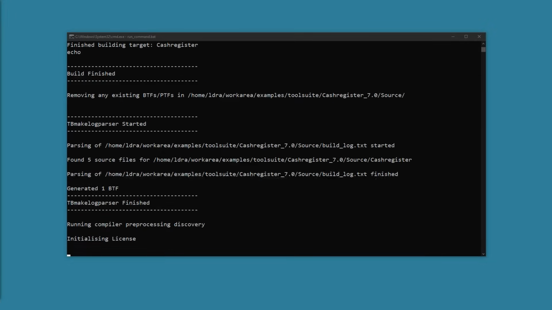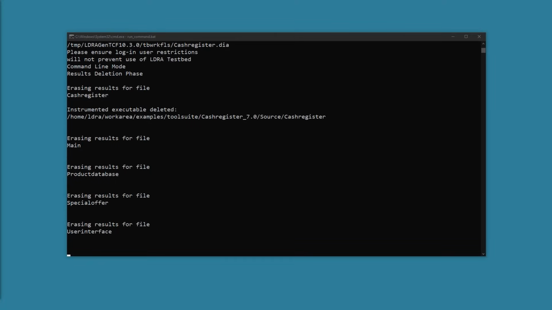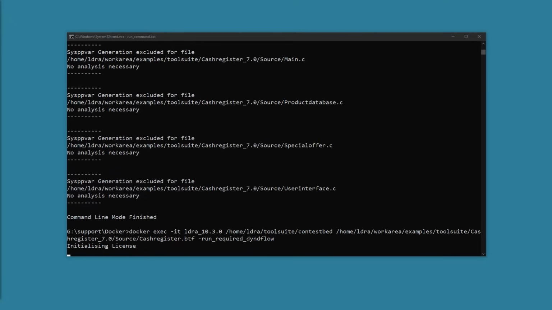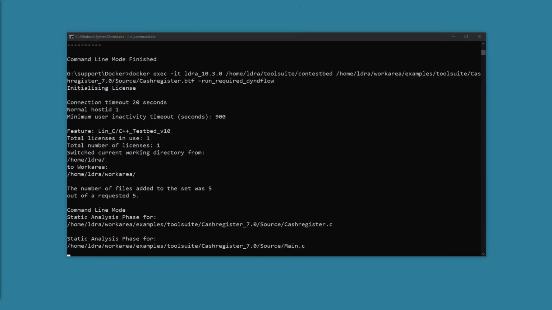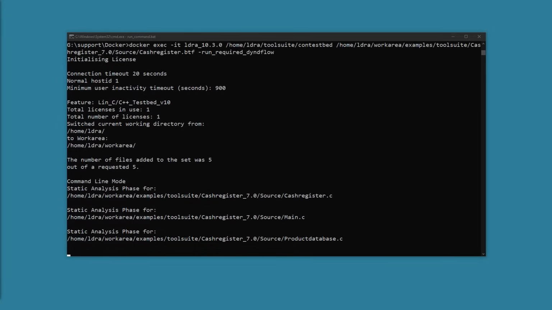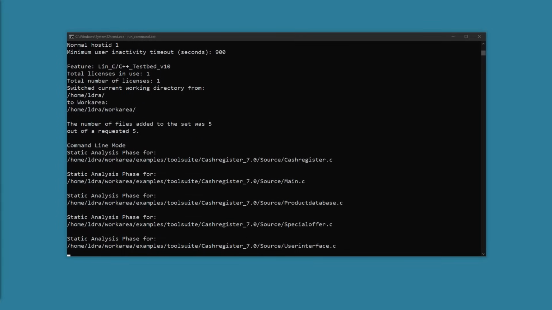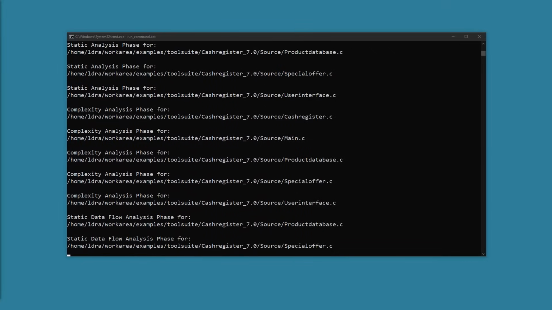This script will run a build import phase, importing my project by parsing through the build log, correctly identifying the location of my source files, header files, and any preprocessor macros. Then it will import the generated build target file, or BTF, run static analysis on all my files, and even run an instrumented execution of those files so that I can get some code coverage.